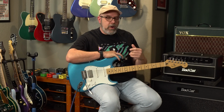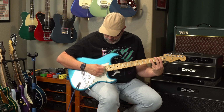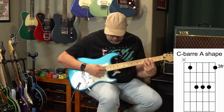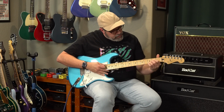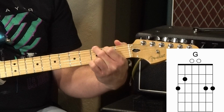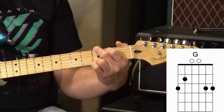The only tricky parts to remember are the slide on the 2 when we're doing the B flat and up to the C, and then when we go to the G and we do the bar and then the 1. Those are really the only unusual things, right?